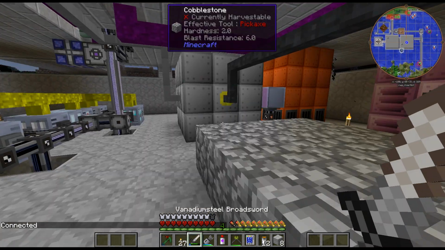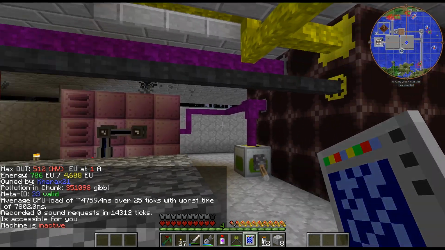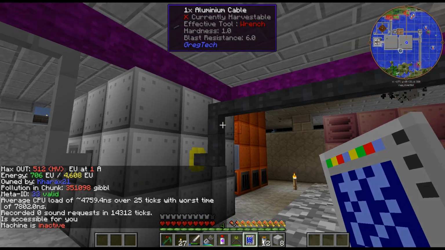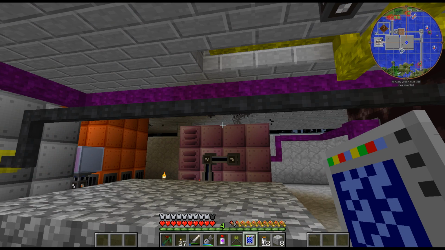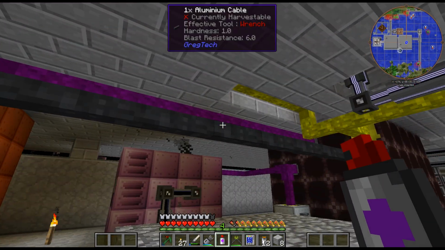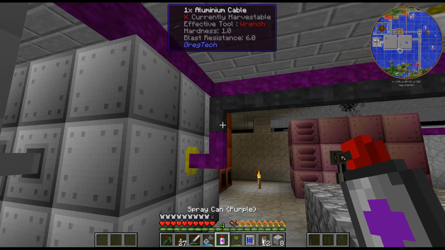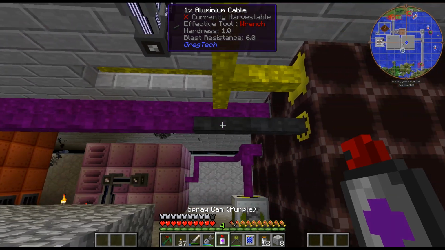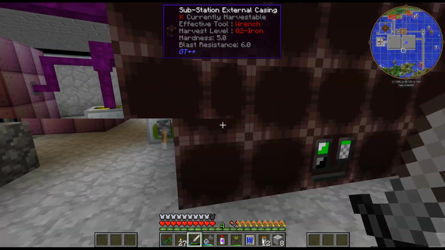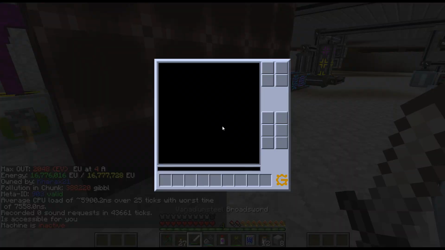There we go. So that should be emptying out now. And it is. All right. Question is, should I paint that purple or yellow? Because technically it's purple cabling, but there's only HV into it. We're just going to do purple, I think, because at some point it's going to be changed over. All right, so what about this hatch? That is full. So there we go.